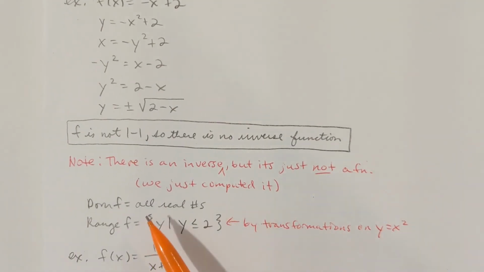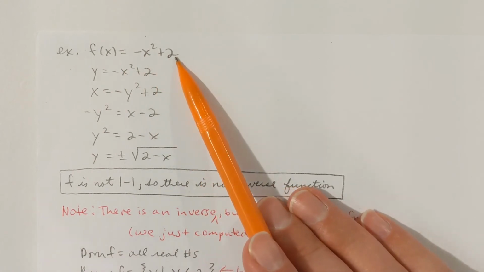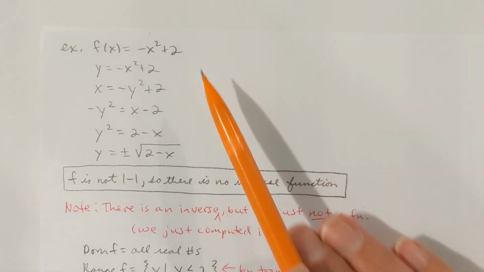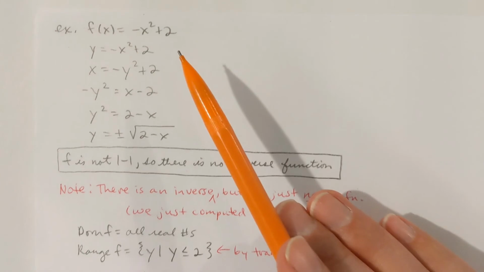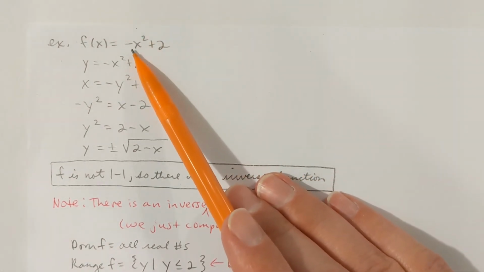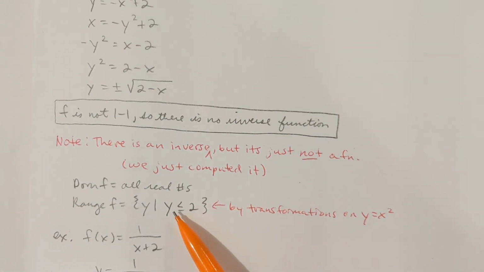Okay, suppose that we also wanted to know the domain and the range of f. F is a quadratic function. We did lots of things with quadratic functions in Chapter 3. The domain of any quadratic function is all real numbers. A quadratic function is a parabola, right? So this parabola would be flipped upside down and then shifted up 2 units. So the range would be anything that is 2 or less on the y-axis, since the vertex of this parabola would be at (0, 2).